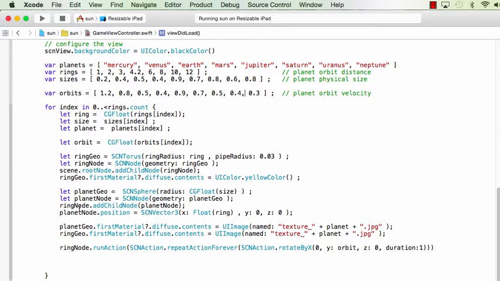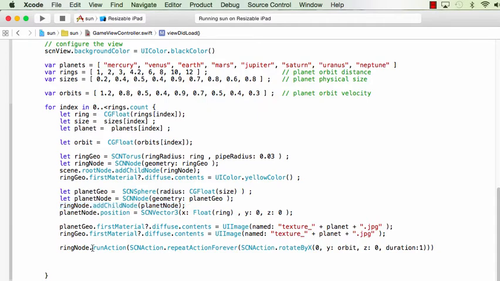Then to move the planet around the sun, I just move the ring. Okay, so I just rotate the ring, and the planet got stuck to the ring because of this statement. This statement said that the planet belongs to the ring.